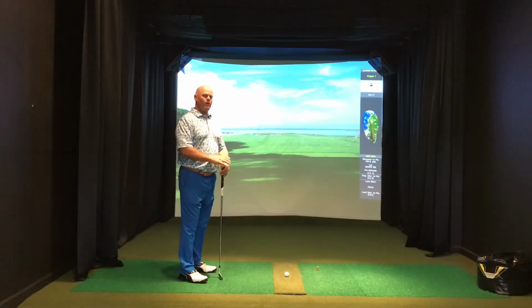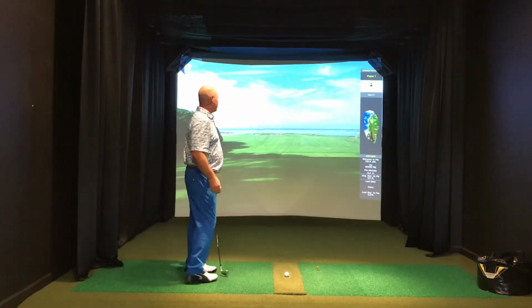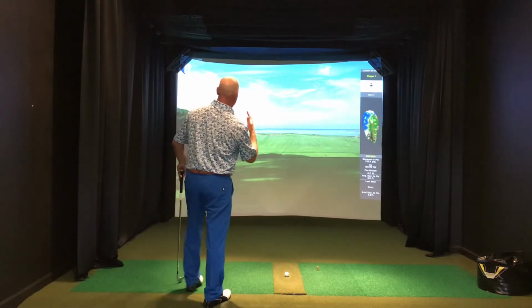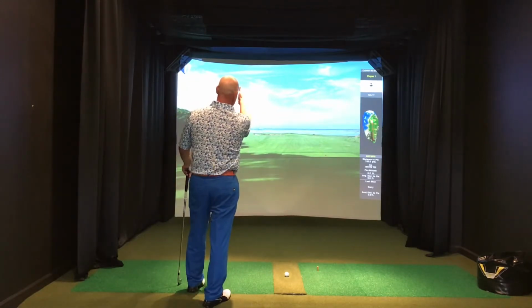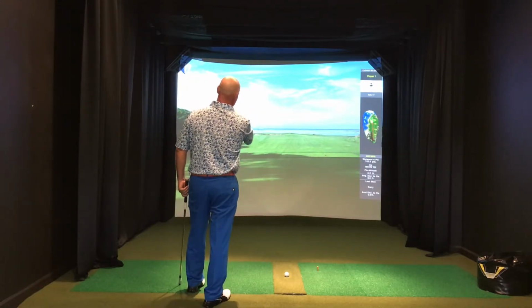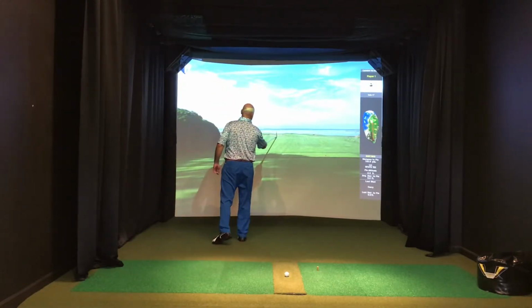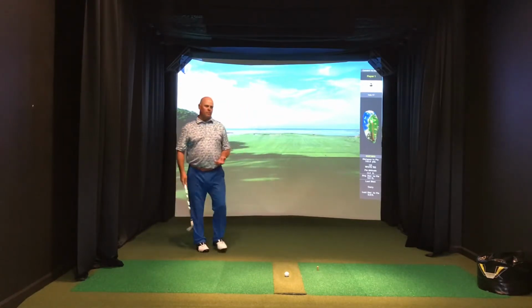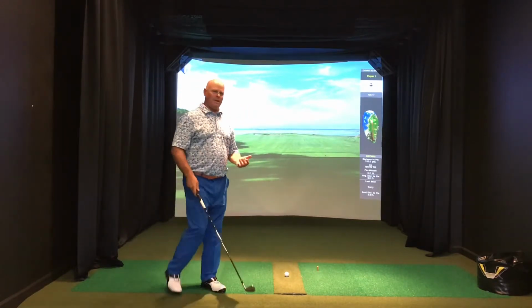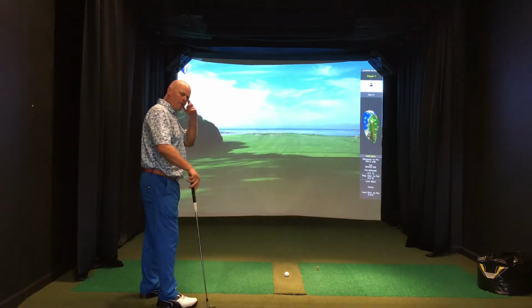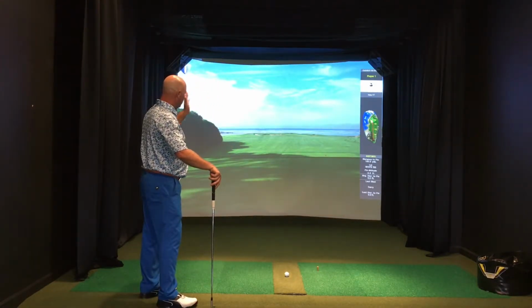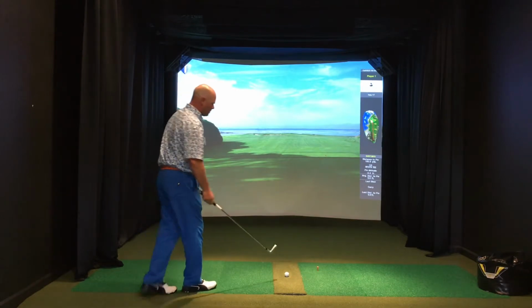All right, so now what if I want to play a fade into the target? So again, I'm going to stand behind the ball. I'm going to visualize that shot. I'm going to see where that ball needs to start. I'm going to visualize it moving into the target. So now I can see that that ball's got to start somewhere in this window right now. And my goal is just to sort of pick something that stands out in my mind, something that I can really keep burned in my memory bank so I can start the ball there and I can get that ball to work back towards the target.